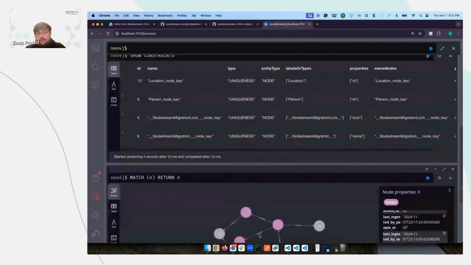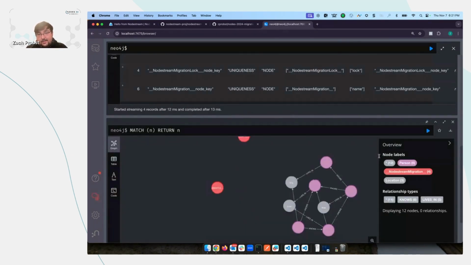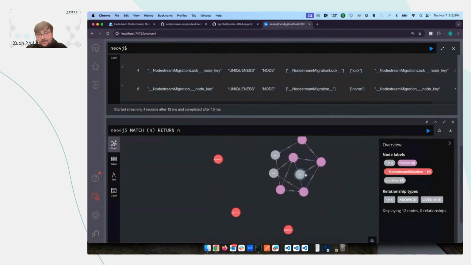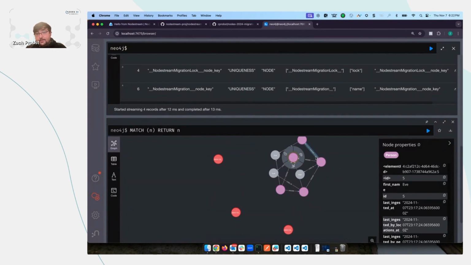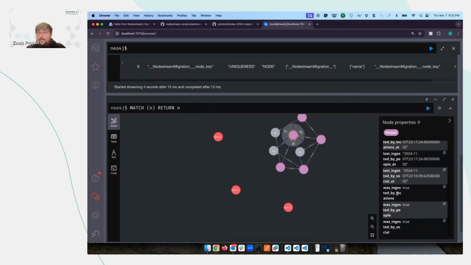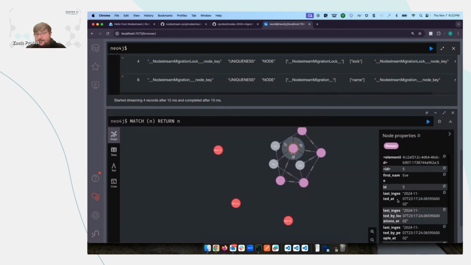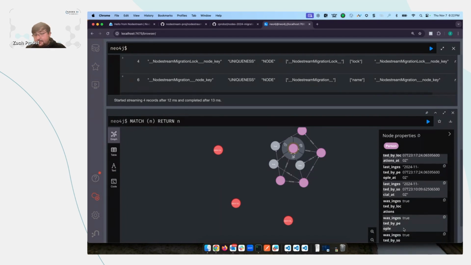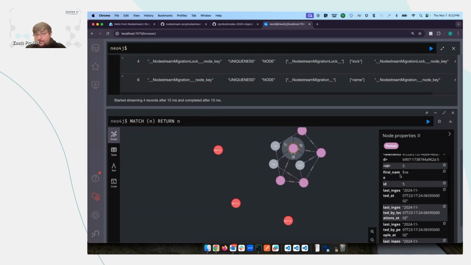And then the last thing we want to check out is, of course, the actual data. So let me go ahead and refresh our data. And if we take a look at the person nodes, we'll see the first name field as opposed to a name field. And no more age field on here, right? So that's all gone now.